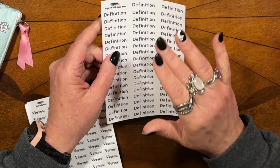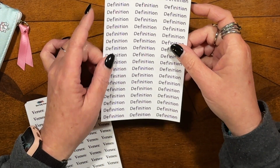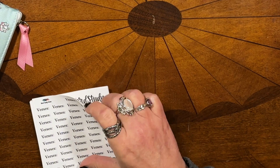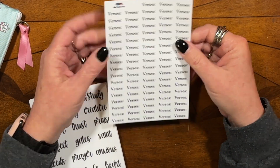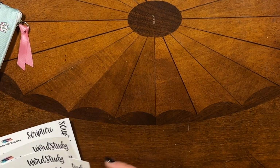So I want the word definition so that I know the scripture verse I wrote out, this is the meaning of the word. This is the definition of the word for where we are at right now in this study. And then I'm going to know what other verses are using that word in the Bible. Okay? So then, I'll come back to this right here. Well, actually, this is on word study.